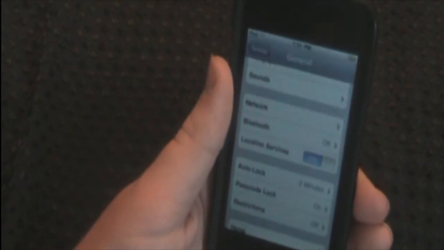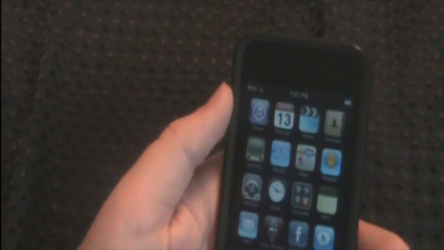There's Bluetooth now. You can go to Bluetooth and turn that on, and you can search for things. I didn't even know this had Bluetooth capabilities. Apparently my phone found it, though it might not have been. Try it out, see if you can pair with something, and see what you can do with that. Just tell me about it. Then there's Home. I went in here, and it's basically that. Then I went back home.